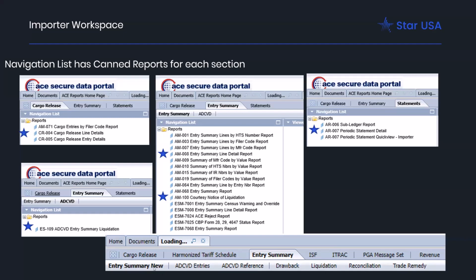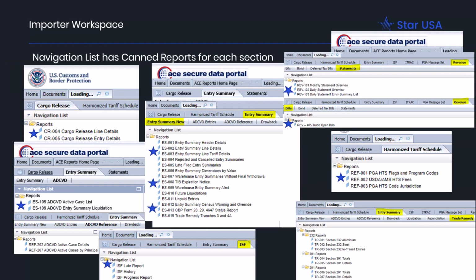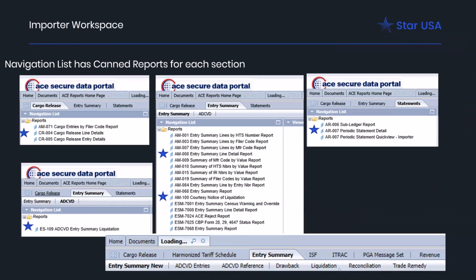So we have the entry summary new section, which has entry summary lines by HTS, by filer code. These names have updated. They are now ES for entry summary instead of AM. AD/CVD entries and reference. We have drawback reports, liquidation reports, reconciliation, and trade remedy.